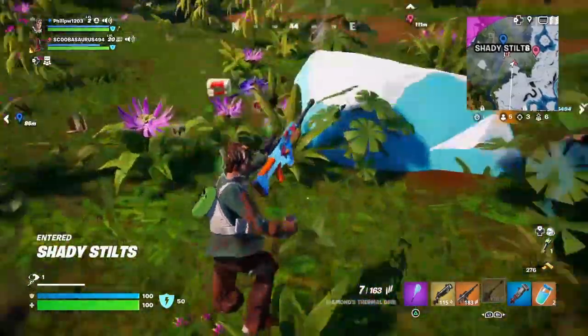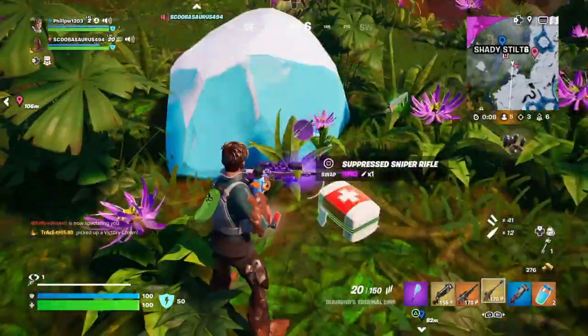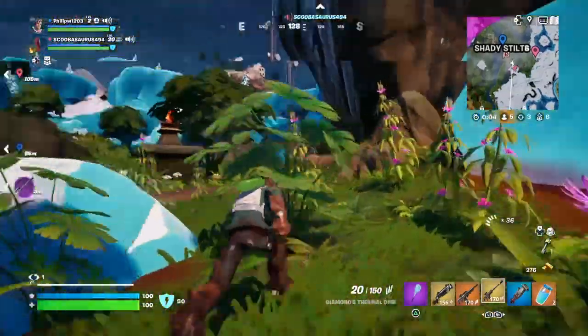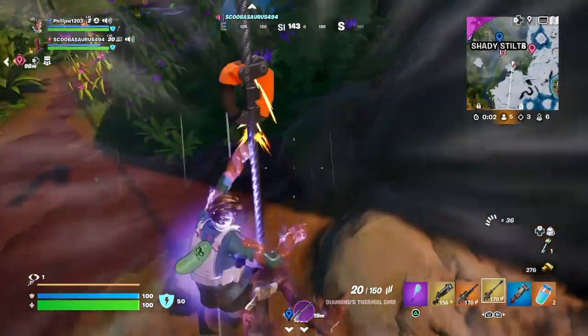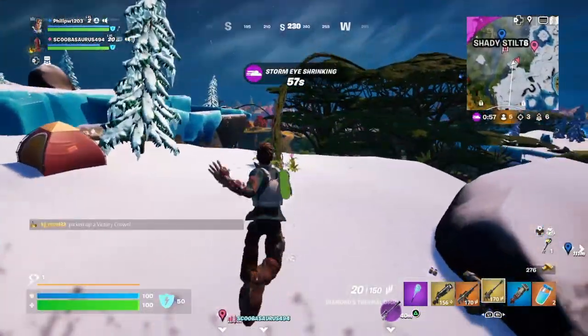Got him. Good job. Five people. Five people? I swear, if I get another... If I win, I'll have one crown win because I have a crown right now. Suppressed sniper rifle. Ooh. Yeah, that's back in the game. I forgot to tell you that. Okay, I'm just gonna use my rocket gun.